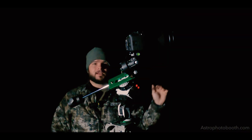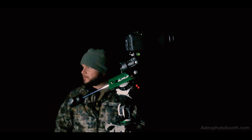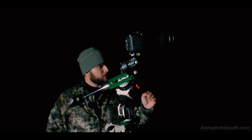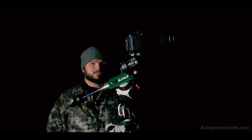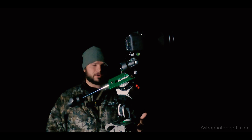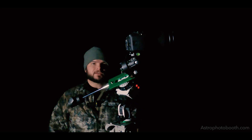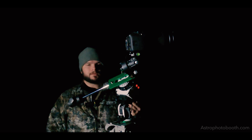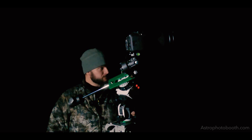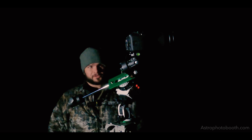Comet Leonard has set below the tree line now, so I can't take any more pictures even if I wanted to. The moon is also starting to rise up in the east — it's a big, beautiful moon, though. Unfortunately, with the little bit of twilight that was still left, I was really only able to get some 90-second exposures. I ended up bumping my exposure up a little bit, dropped my f-stop down to f4 to get just a little bit more in focus, and tweaked my ISO a little bit as well. I got a couple of 90-second exposures, so I'm going to go ahead and show you the result.